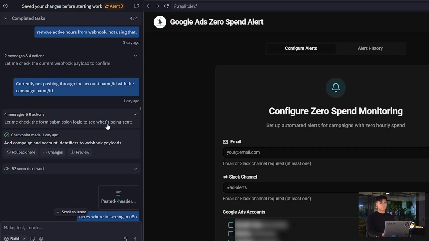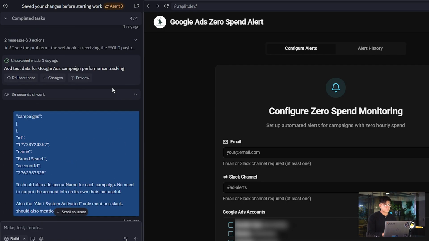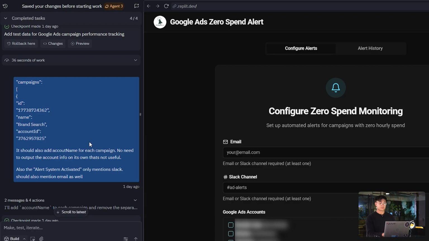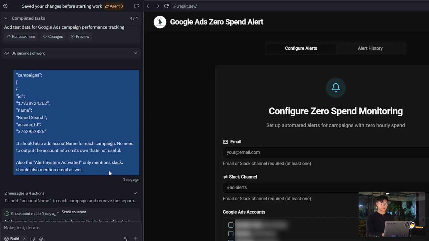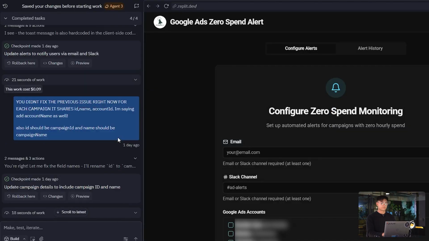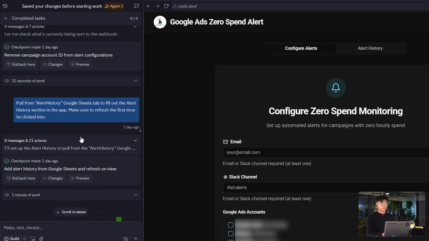So now, just kind of walking through issues that we're going through. This is, I think, part of the webhook problems that I'm seeing, where right now it's not pushing data through the way it needs to. Like, it's not putting an account name, which I need to push through the alert history correctly. So I'm sending in screenshots referring to what I'm talking about. So yeah, I've had a lot of problems with the webhook, and what helped was sometimes just reverting to plan and then walking through why the problem might be happening.